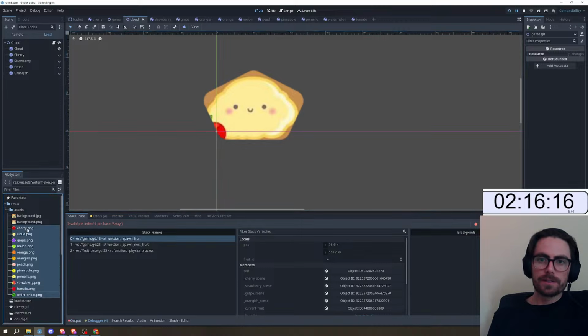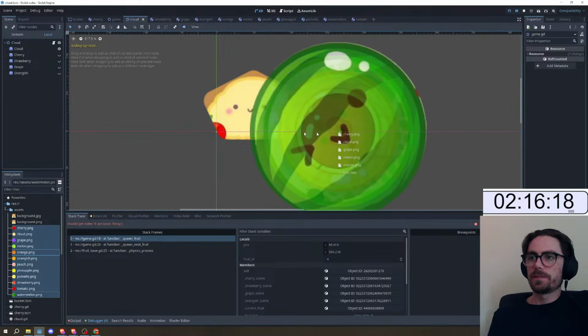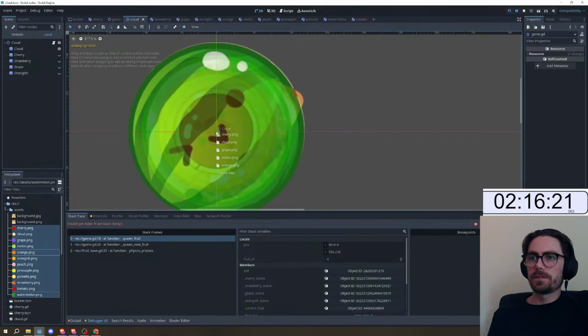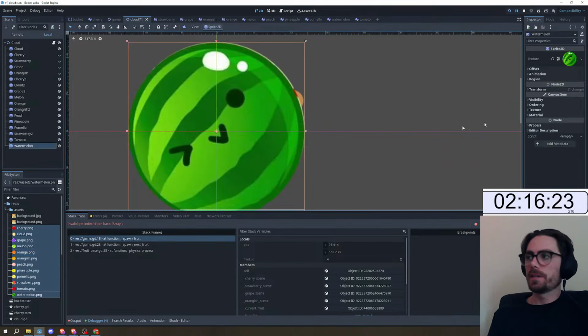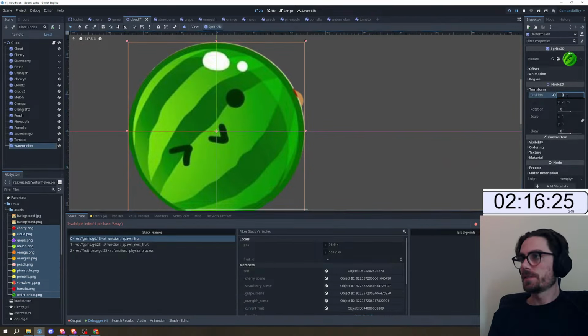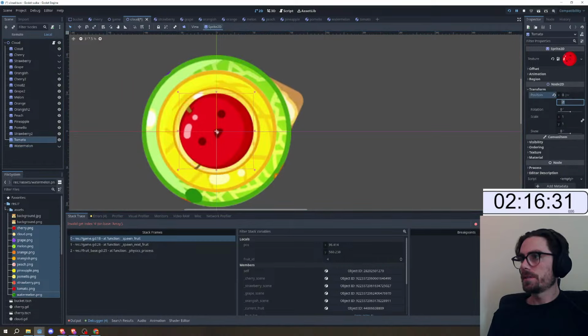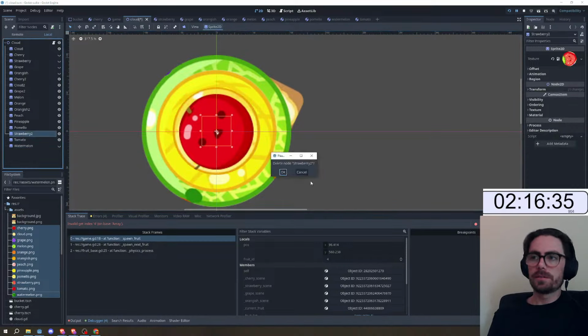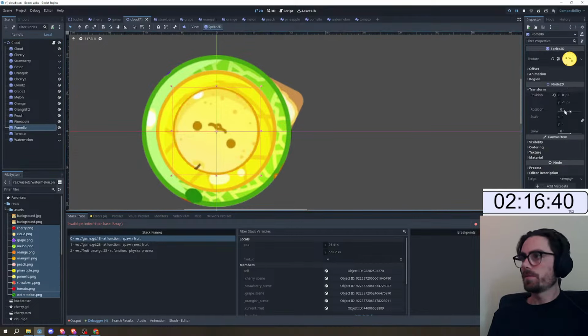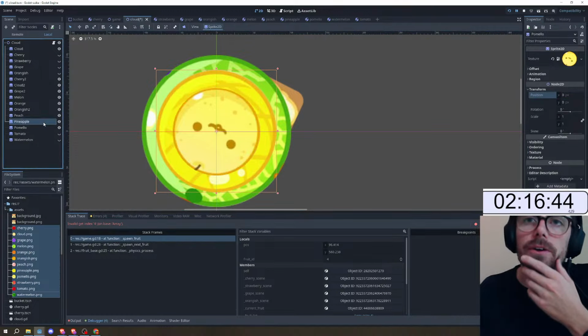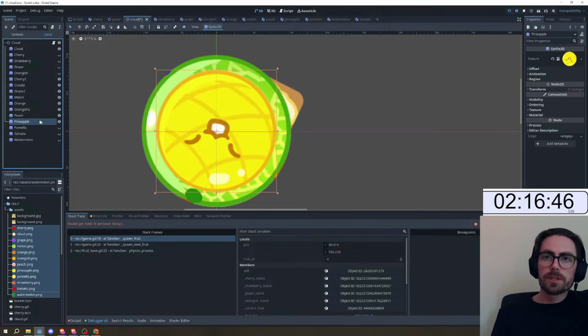What's the chance I get them exactly on the center? Watermelon, gone. Tomato. Oh man. If only. Strawberry 2, get deleted. Pomelo. Incredible. Alright, so we are so unbelievably close.